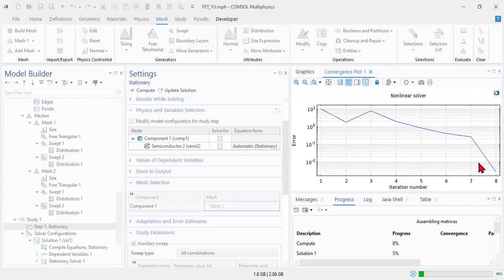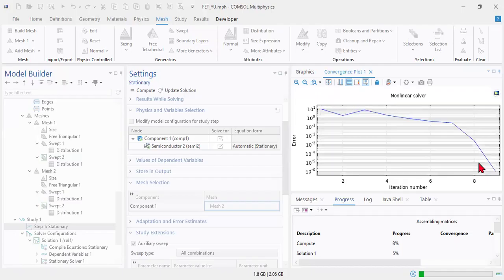So maybe it will take a maximum error of 10 to the power minus 5 to 10 to the power minus 6. I think that's the maximum error actually.